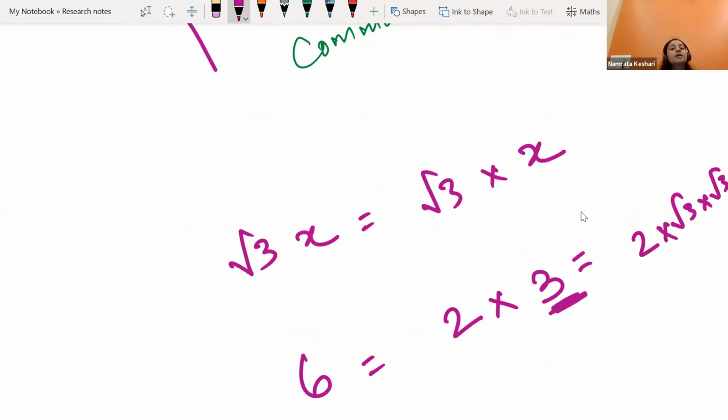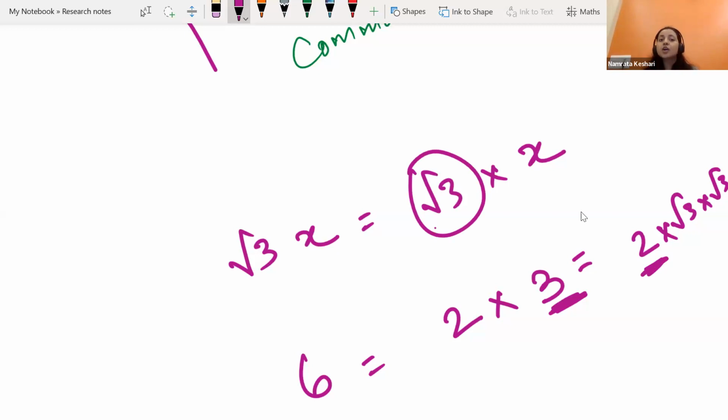When do we do this? When the root term is reflected in the other term, then only we will be breaking our number into a root term. We are not going to break this 2 as root 2 into root 2. No. Why we are doing this? Because the first term is having root 3. Then we are thinking, is it possible to break it even more? And then we realize, yes, it is possible. We can write this 3 as root 3 into root 3.